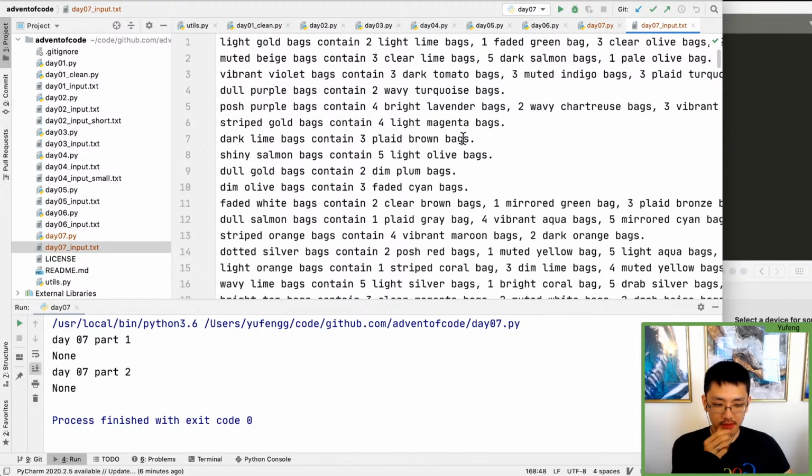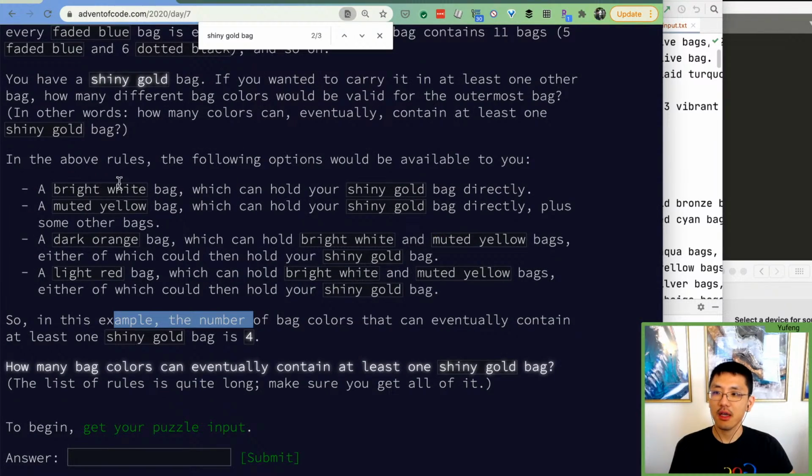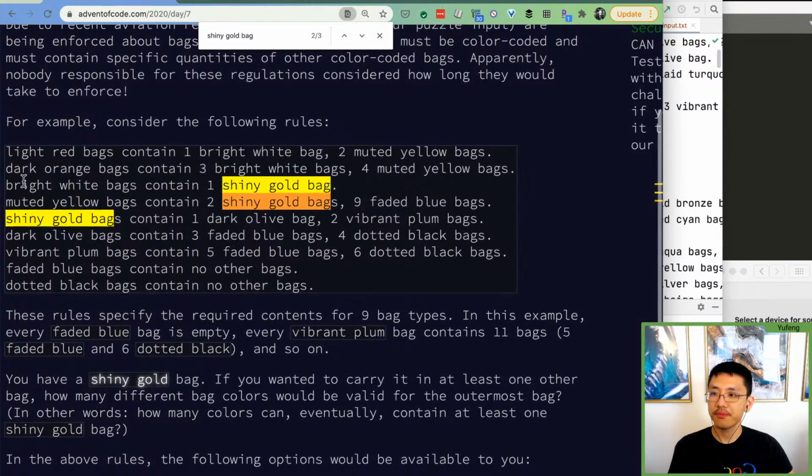It becomes a bit of a recursive search, right? Once I build out the structure of the rules of what bag contains what, I'm thinking of a map of strings to lists of strings right now, or a map of string to set of strings, since order doesn't matter.